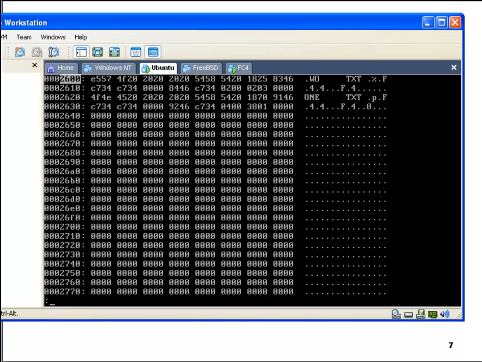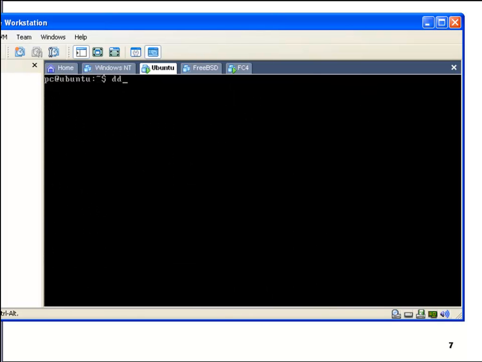Okay, so let's go back here, and now we can use our dd. Input file equals floppy. The output file equals underscore wo.text, and then we're going to count equals 2, and skip equals 33.